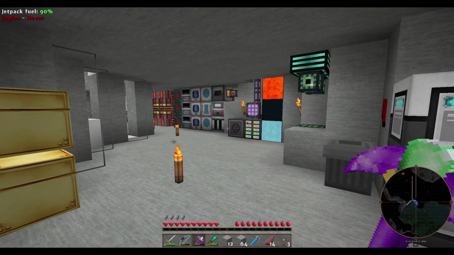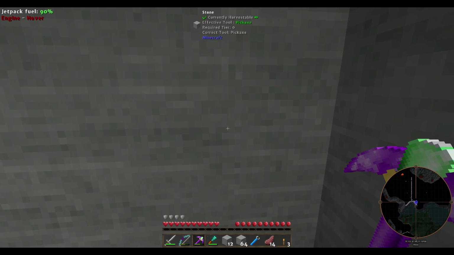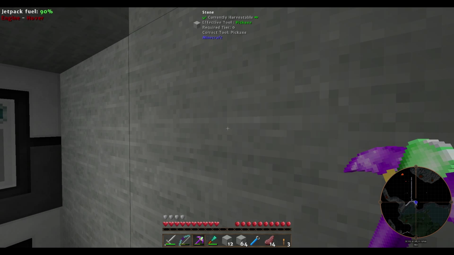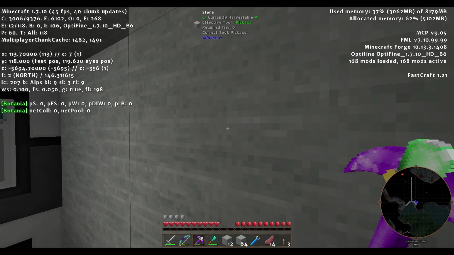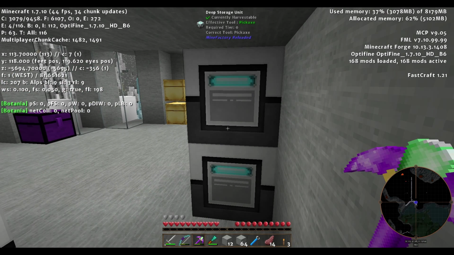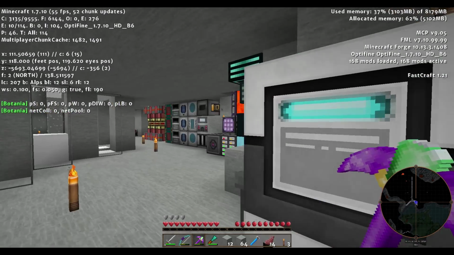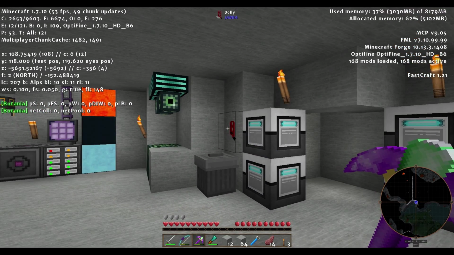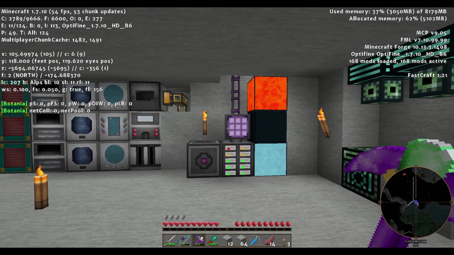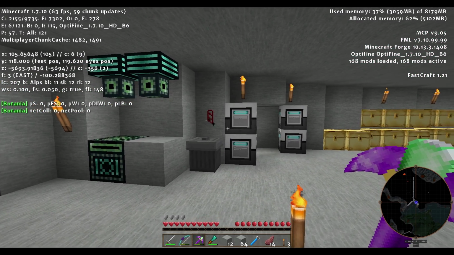Sounds reasonable. Let's see, what are the coordinates of this? Those little coordinates on the bottom right hand side are so small they're very hard to read. I think I'll just do F3. Alright, so this is 113.5694. Do we want to instead just go back to that area? Hold on just a second.